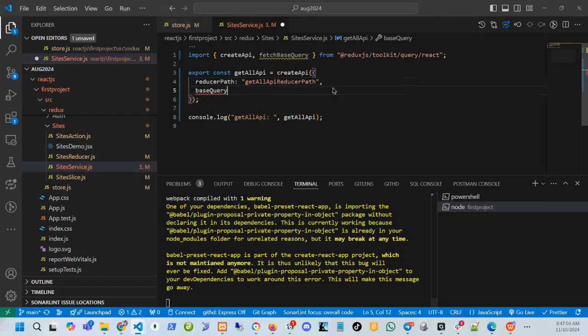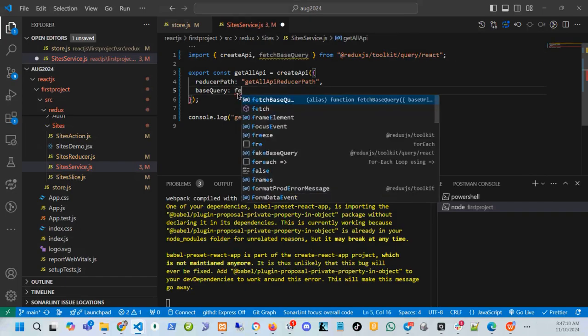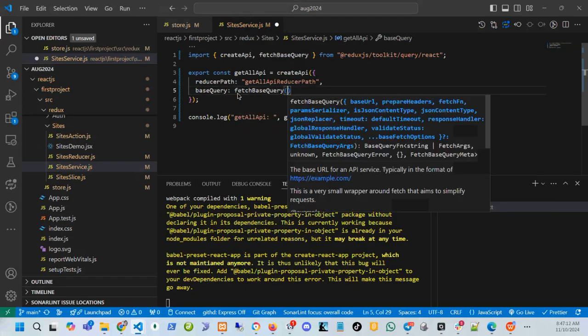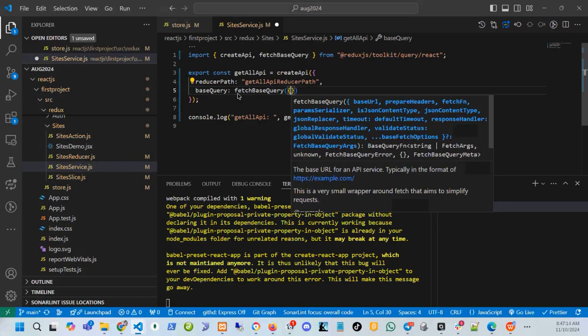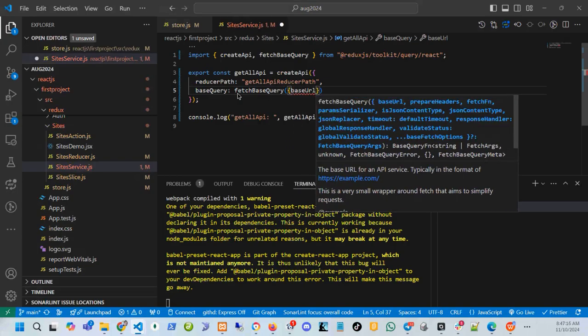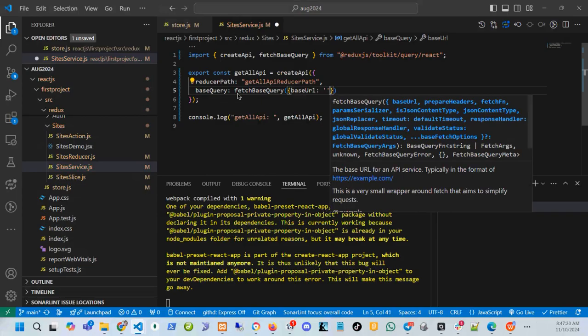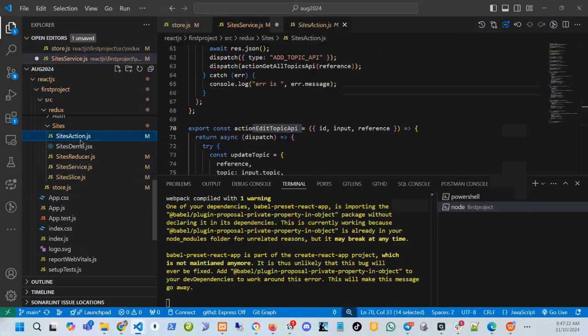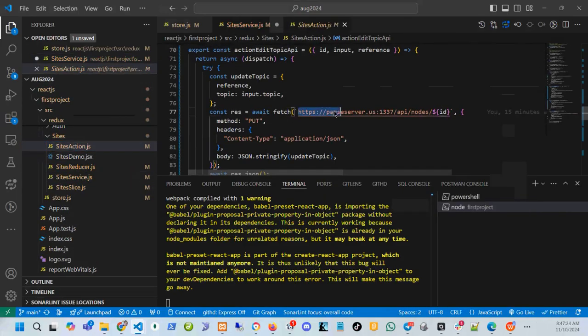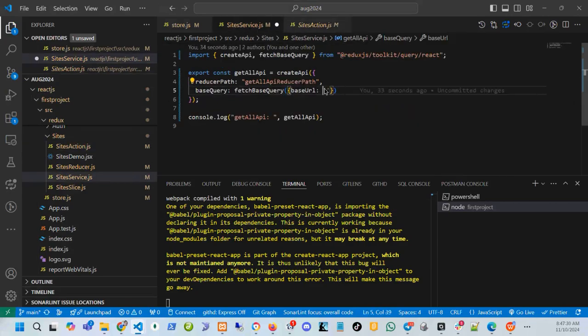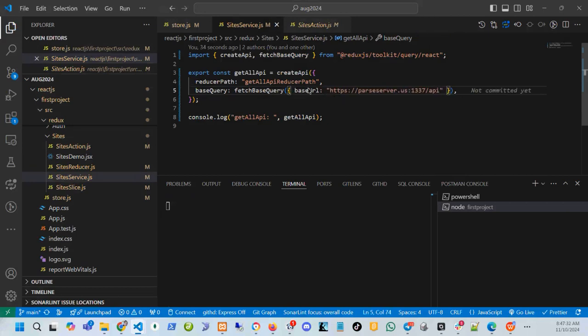Second thing which I have to do, I have to give the base query. In the base query, I will call this page base query. So here I say page base query. And inside this, I have to give some base URL, which I will use for my API. So here I have to put the base URL, which I have to use. For example, in our case, I will put this as the base till API. So again, in the base URL, I have to give the URL.